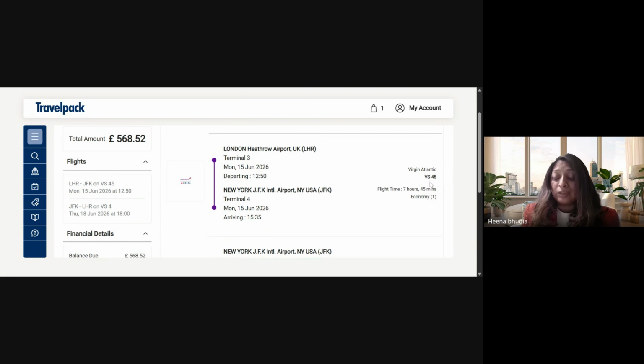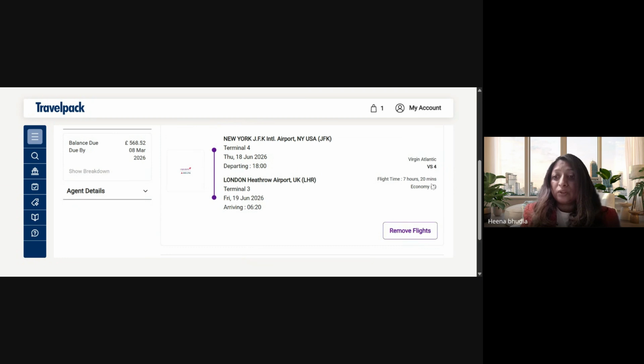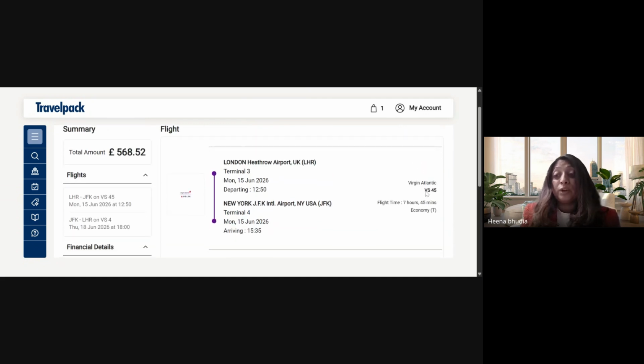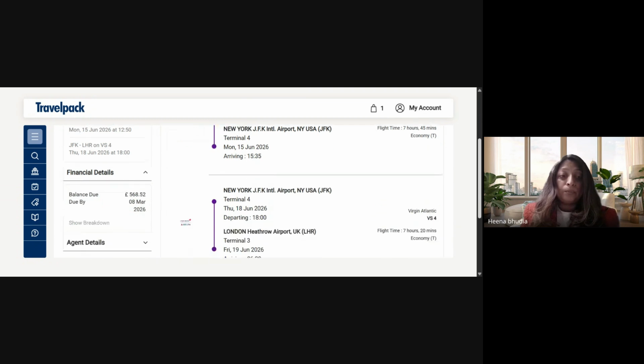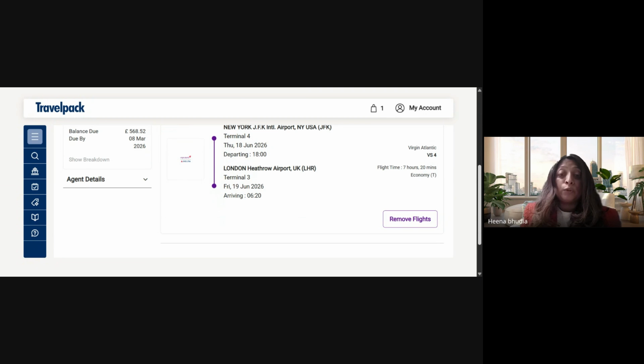It's Virgin Atlantic. And the one that I've picked here was economy T class. You can see there. On the previous page, you had to click on the button to see the class in the fare breakdown. But in the basket, it automatically gives you the class. And you can see the full details along with the flight number here. And it gives you a little summary on the side here. And when the balance is due, you will have a credit account, so you will just be able to confirm bookings online.